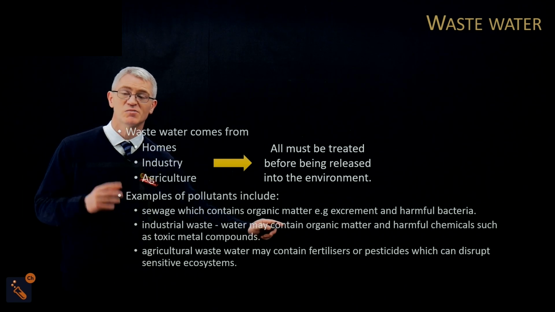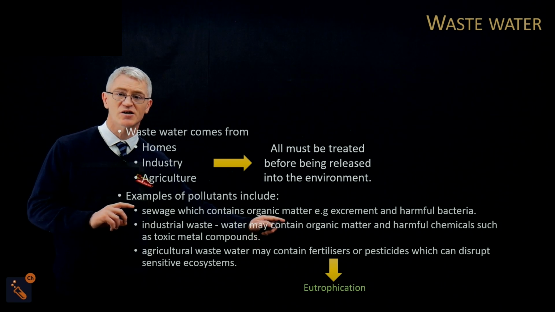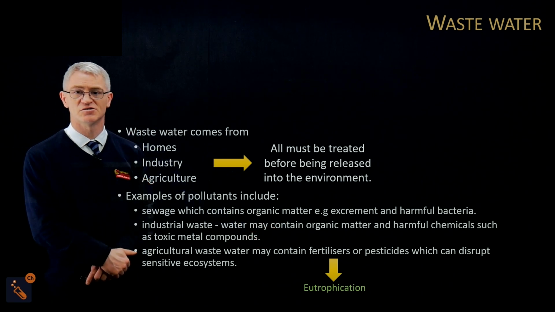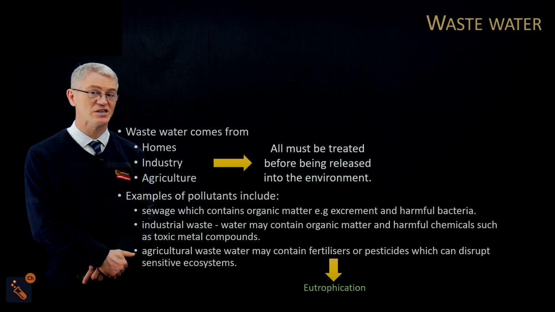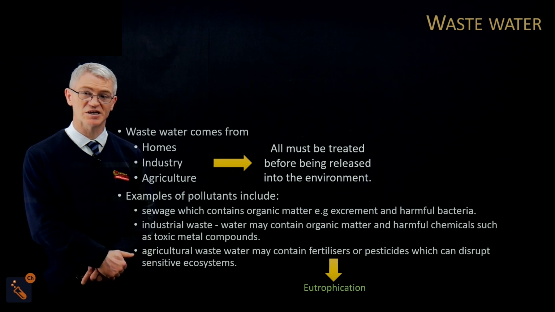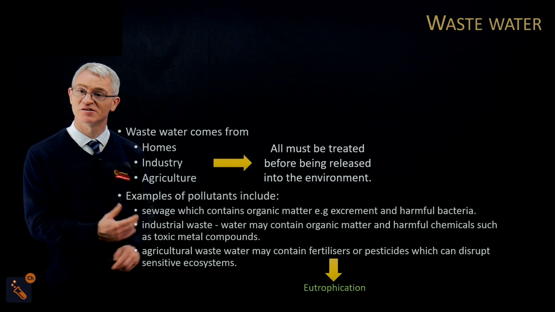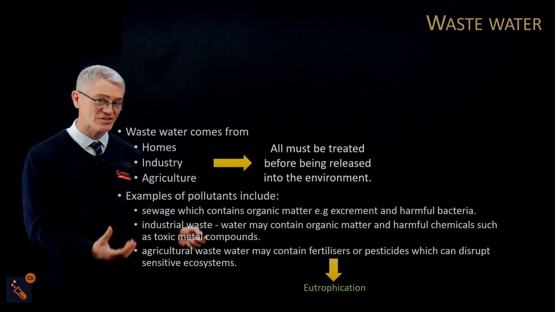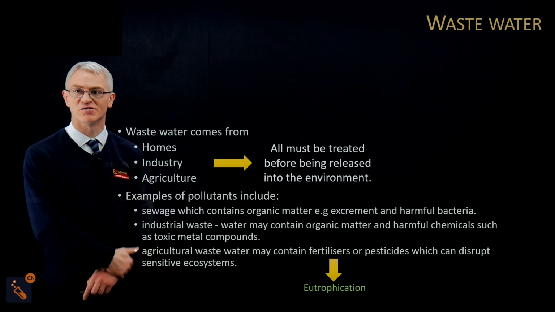Now, fertilizers might be good for you to go onto your biology course and look up eutrophication. So eutrophication is a very dangerous thing when it comes to fertilizers being too concentrated and leaching off farmland. And that can disrupt sensitive ecosystems. It's not in the chemistry course, so I'll let you go and look at biology, but it's an important point.